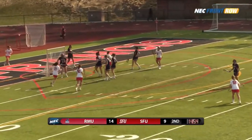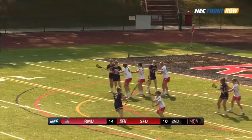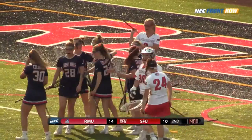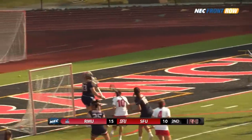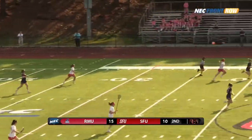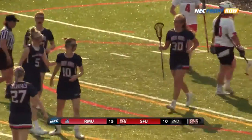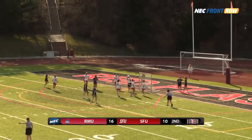Scott off the restart, wins and fires. And Scott will have the free position goal. Inside, shot coming, and a goal for Megan Krause. Now the Red Flash with a fresh shot clock will go back to work. Mahan, another shot this time. That one saved by Miller. Miller's had a fine afternoon. So Eureka, perhaps the easiest goal. She'll shoot, and she'll score. A lot of space. Shot coming. Goes five hole on her, and it's 17-10.